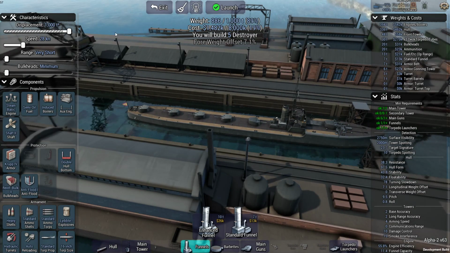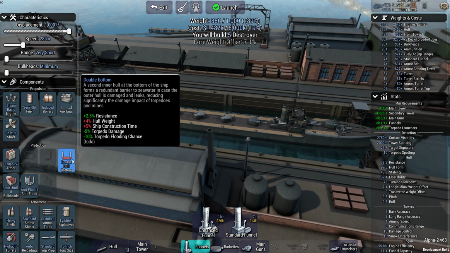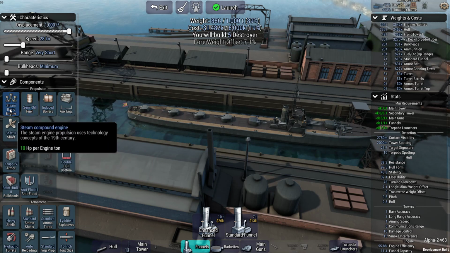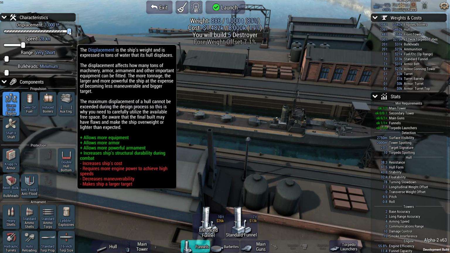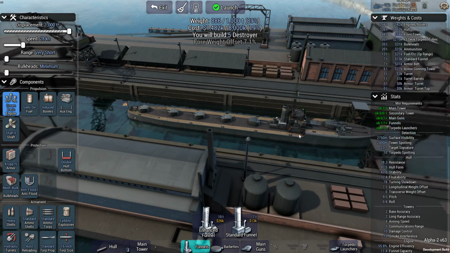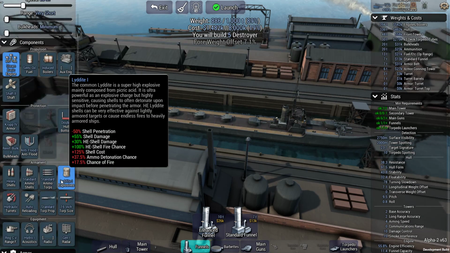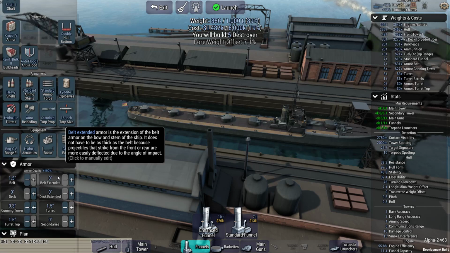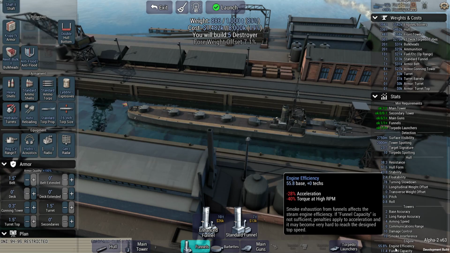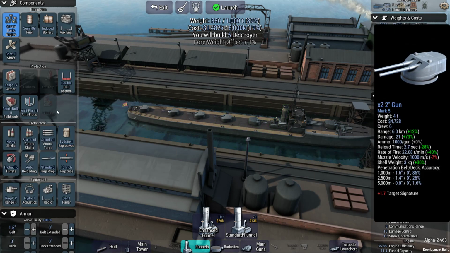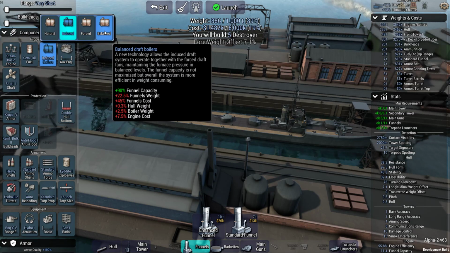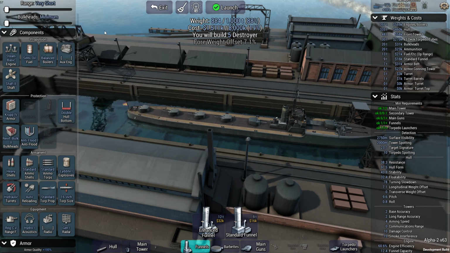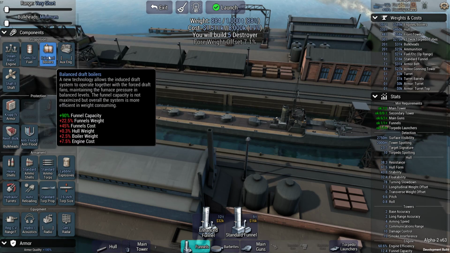But basically, I think what I mean, although this is going to be weird, is that we have a huge amount of weight available. I don't know the mechanism to, like, all these things are going to increase cost. I don't want to increase cost. I don't want to drop this down because I actually want the larger design. Oh yeah, 55% efficiency. Okay, well that's good to see. What if I do this now? All that did was increase the cost.